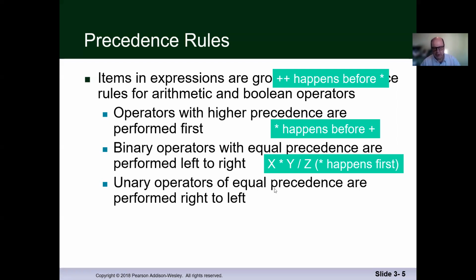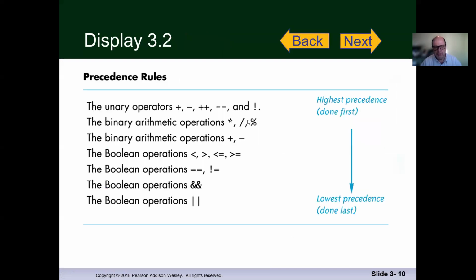Generally, we don't think about those things, but we have to start thinking about them in C++, for the ones that are specific to C++, which are the plus plus and minus minus. We talk more about these things in this chapter. So plus plus is adding 1, minus minus is subtracting 1, and of course the not. All of these things happen first. So if I have a not, it's going to happen first.